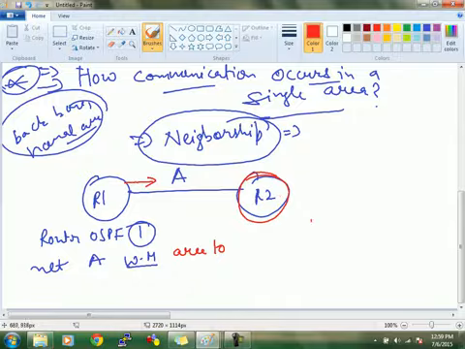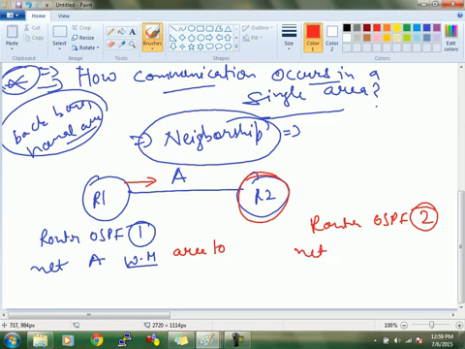Now I will come to R2. Router OSPF. Let's say process number is 2. I will write here network A. Wildcard mask. Area 10. Area 10. What will happen after defining this network command? Two things, like they were happening in EIGRP.